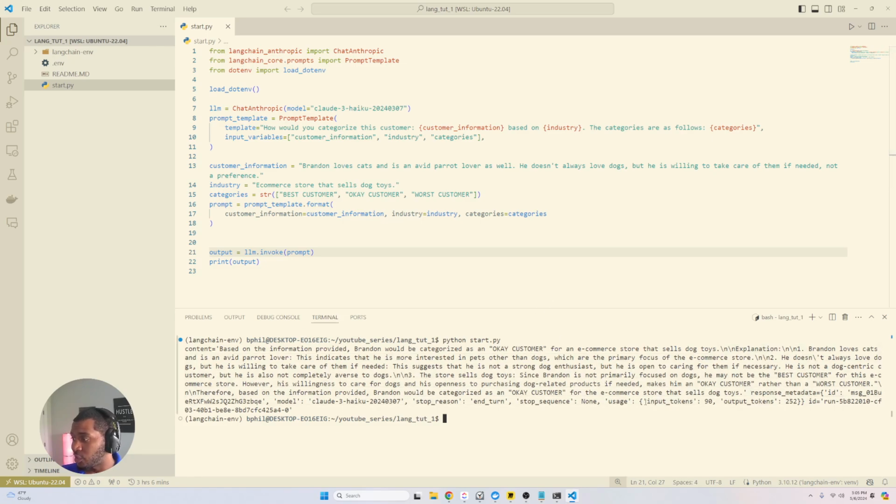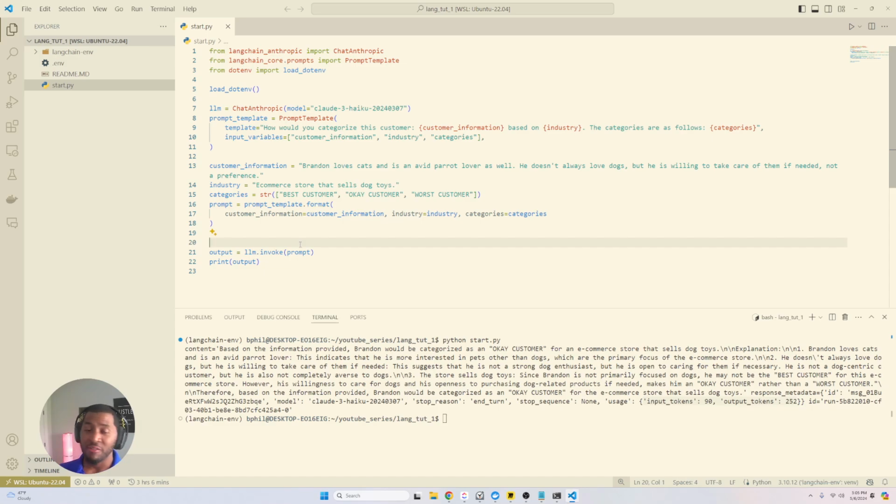And so one other thing I do want to note in this output is that you get the usage, and this is important for when you're trying to cost optimize. Can we shorten the prompt? Can we try and make it give some type of constrained output, just the specifics that we need? These are other considerations when you're building out these LLM applications, and this will help you understand what you're spending. And so this is how we just generally get a prompt template running.